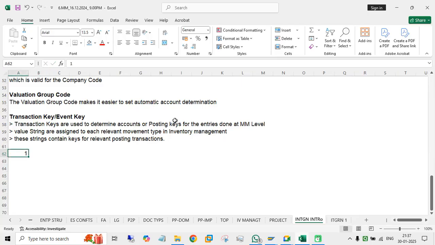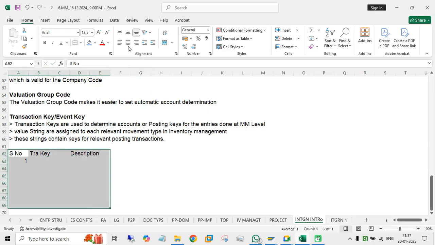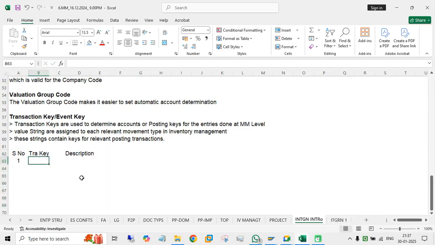I will just give some examples. First one, wait, I'll make it like this. Transaction key, and the description. Now the first one, we have a key called BSX.